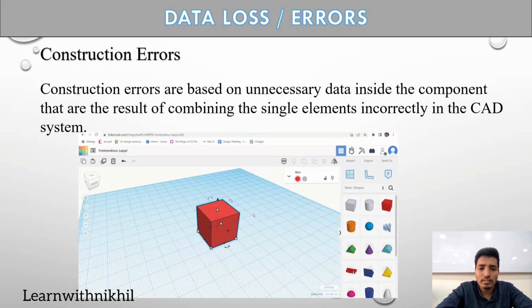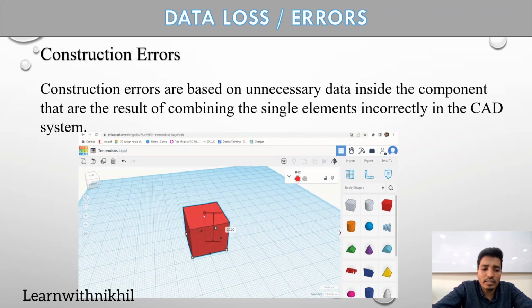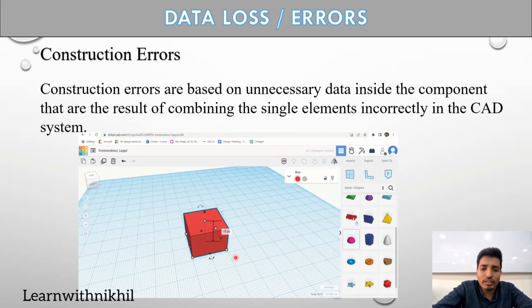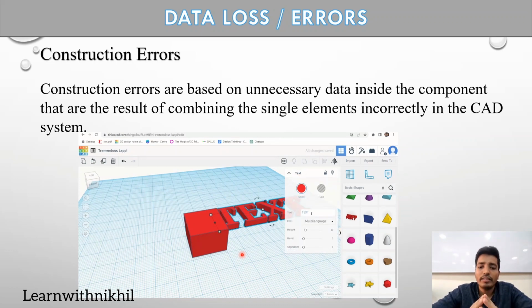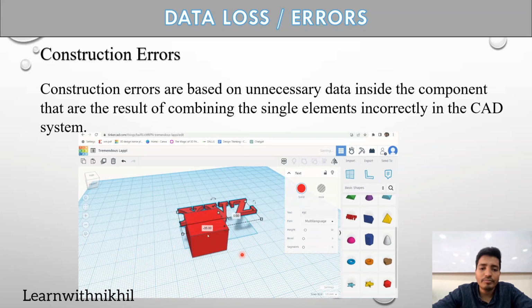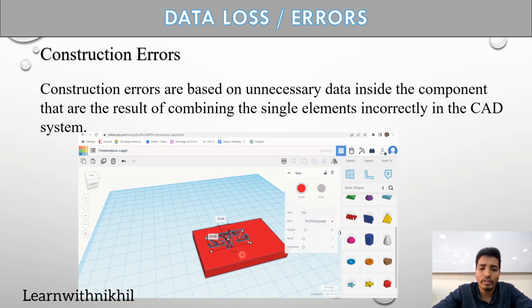I'll explain this with this example. In this Tinkercad, as you can see, we have just considered one box. We are considering a text. We'll combine these two objects together. While combining these two objects, we can see some errors. I'll create some errors and show you what the errors can be. If I have to keep these XYZ letters on this box, I have to mount them on this. Basically it is like a plate with a name on it. I want to write the name on this plate.